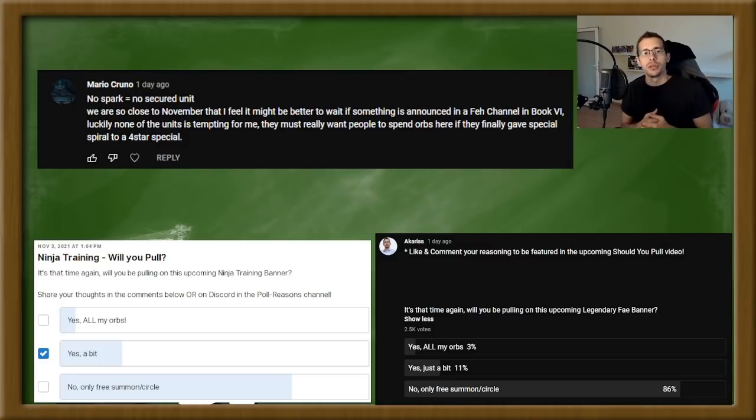Finally, a comment on YouTube by Mario says, no spark equals no secured unit, which is absolutely true. We are so close to November that I feel it might be better to wait if something is announced in a FEH channel in Book 6. This is super important and something I didn't even mention throughout this video. This banner lasts a whole month, guys, and we're on the cusp of Book 6, which this banner will likely be around long enough to at least tell us what's coming, and therefore, if you have your orbs ready to make a choice between that or this, it's important to think about.